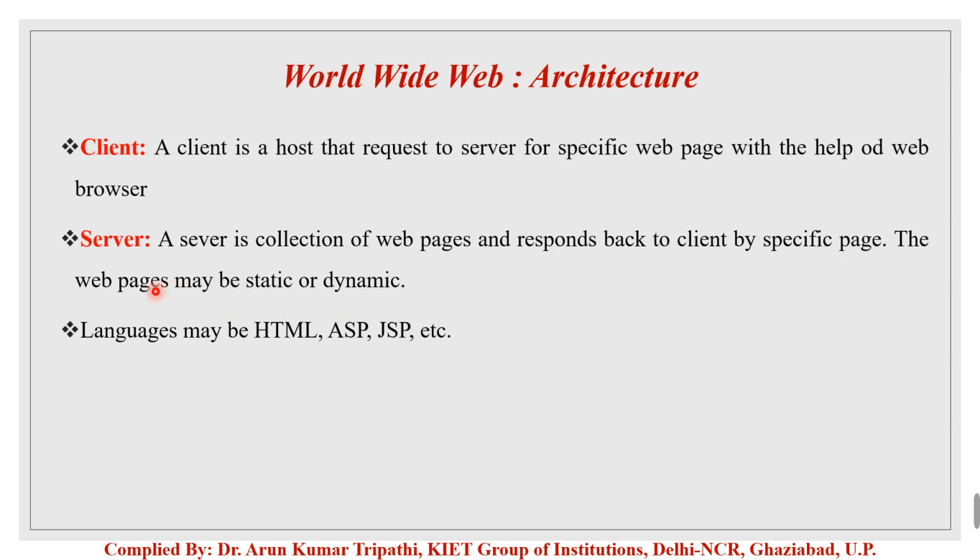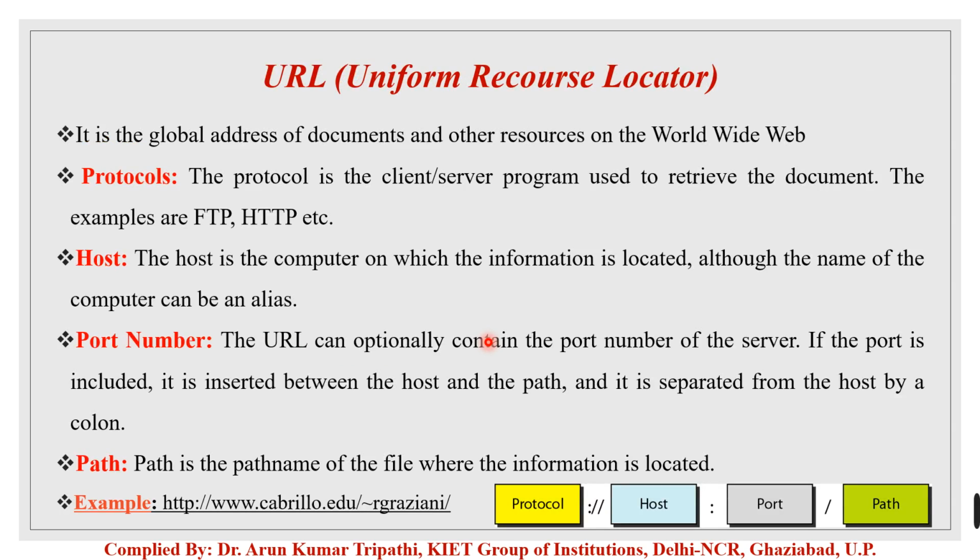So these are the languages that are used to design the web pages. This may be HTML, ASP, Active Server Pages, JSP, etc. There is a need of the URL on the web browser to access a particular website. It is a global address of documents and other resources on the www.